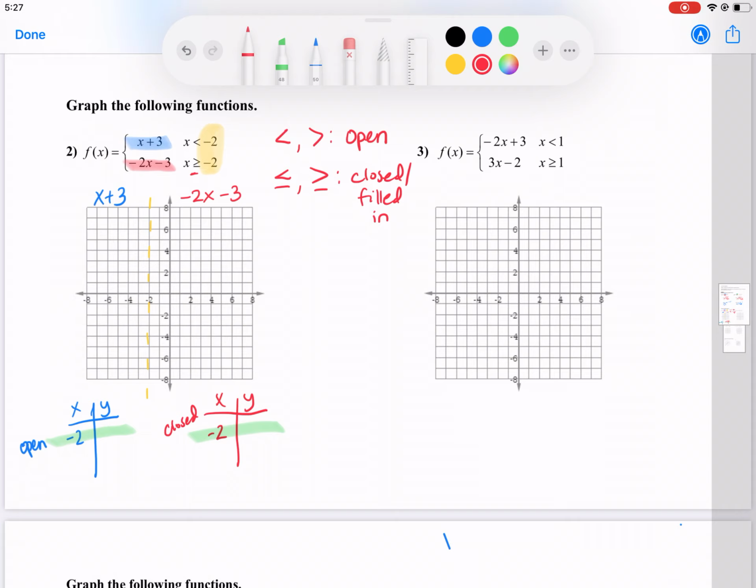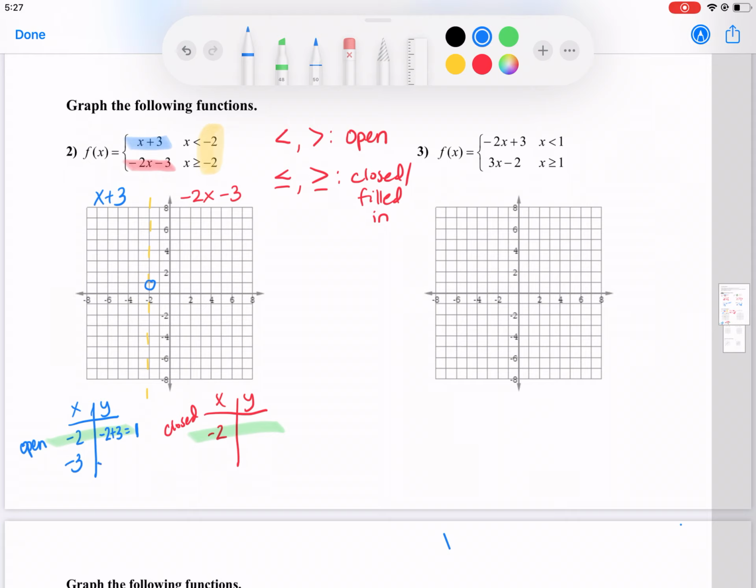So at this point, we've set everything up. Let's go ahead and start plugging numbers in. So let's just go ahead and plug the -2 into this first one. So we've got -2 plus 3, which is just a +1. And it's going to be open, so I'm going to go -2, 1. I'm just going to put an open circle like this. Now I need at least one more point that's somewhere on this side over here. So I'm going to go ahead and pick a number to the left of -2. So -3 would work. I usually just do the one right next to it.